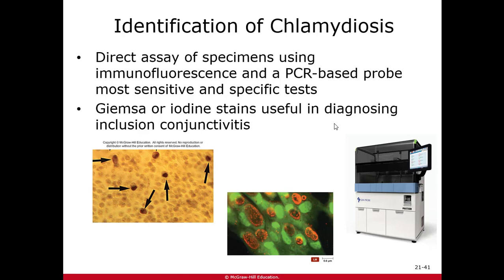Now, to identify this particular bacteria, or anything in the Chlamydia family, they're usually going to do some type of immunofluorescence, so we can make the bacteria glow, real easy to see underneath certain microscopes. We can also do PCR, different tests looking specifically for the DNA of this bacteria. They can also do different stains, called Giemsa stains, iodine stains, anything trying to look for the bacteria itself.